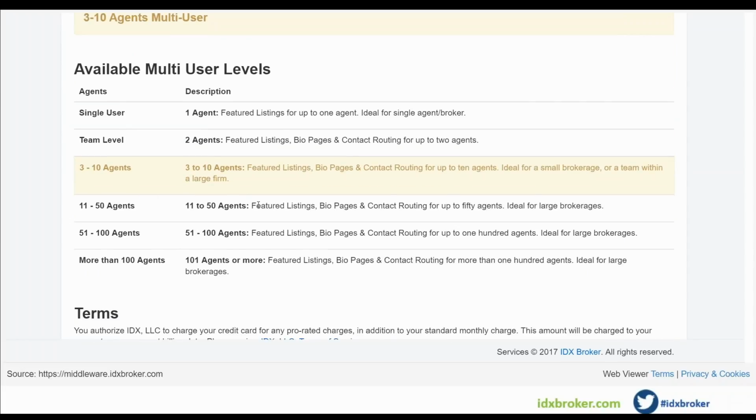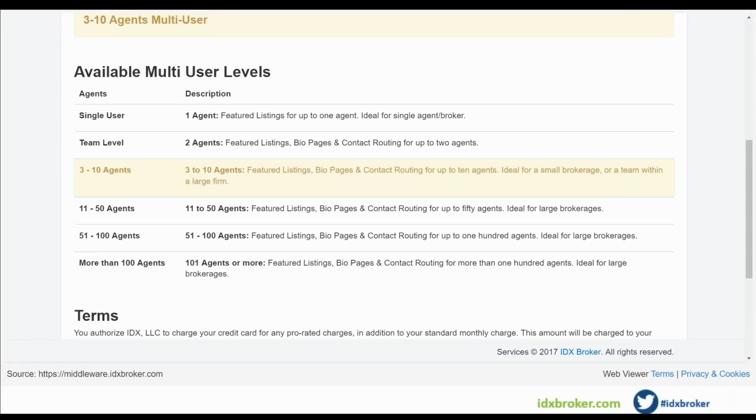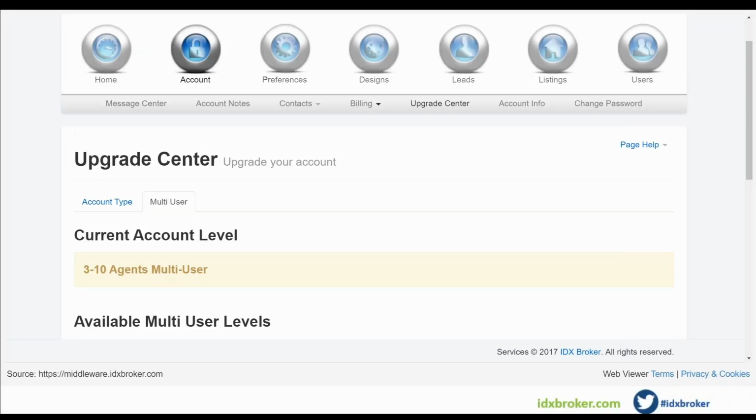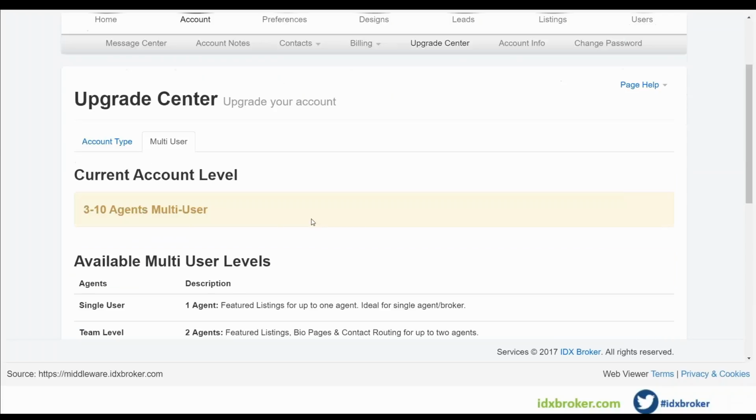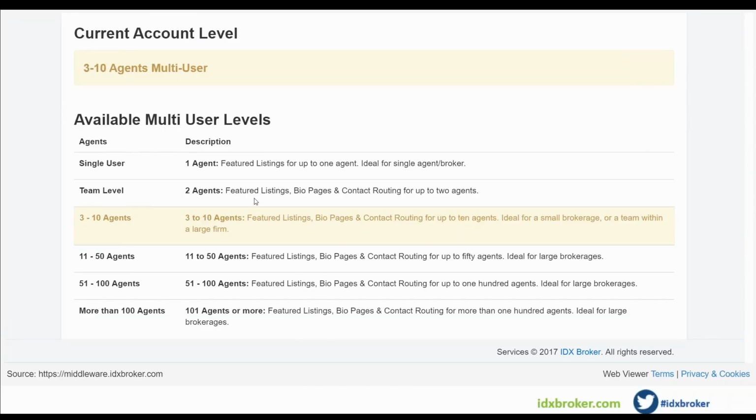Because once you go to one of these multi-user situations, you can go to preferences, featured IDs, and select up to a certain amount of agents and feature those listings. And you'll be able to create your carousel with more listings than just yours. You'd be able to feature your team members.